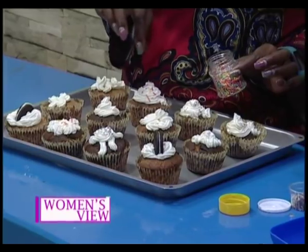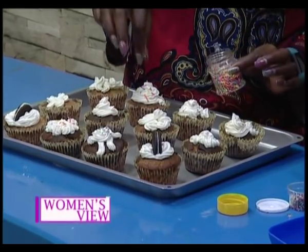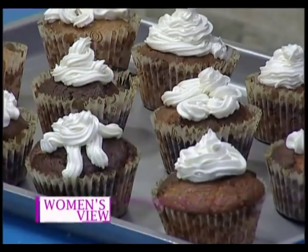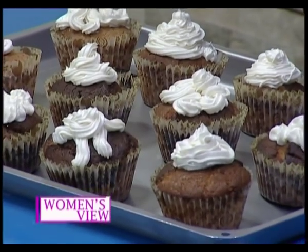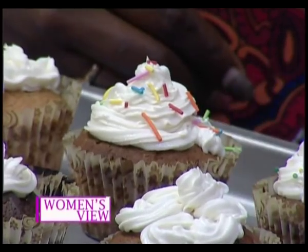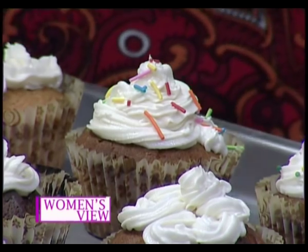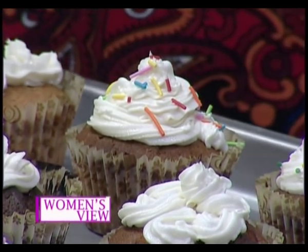It's actually so doable. You know, some of these things look like you can't do them yourself. But when you actually start doing them, you realize that they're very simple to do. Yeah, exactly. So you'll see this and you think it's so complicated. I know. What have they done? What are these strands? How did they stick them onto the... But you know, it's so simple. They're so simple. Yeah.